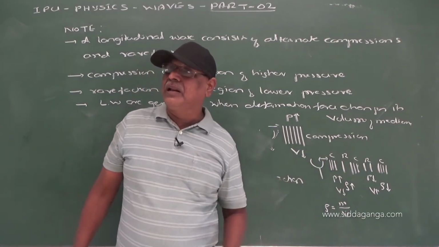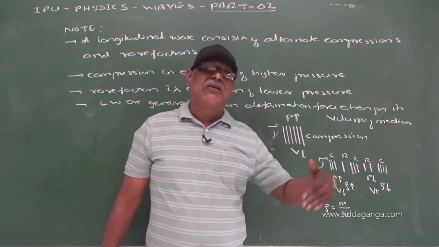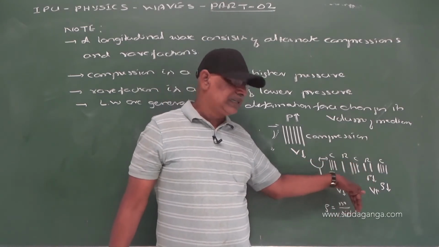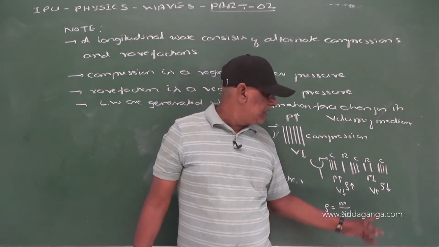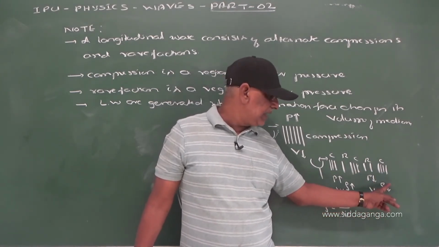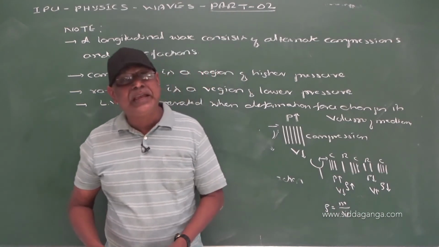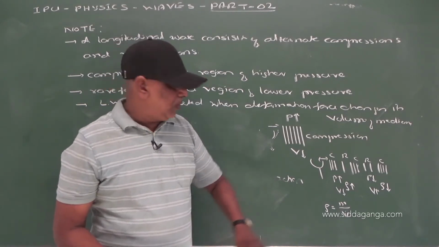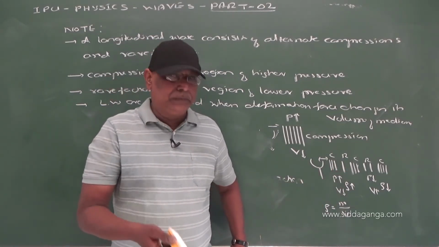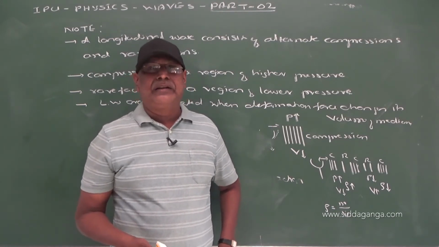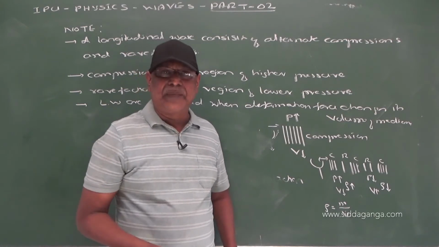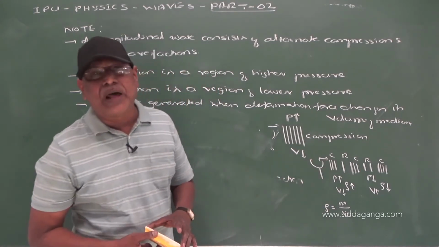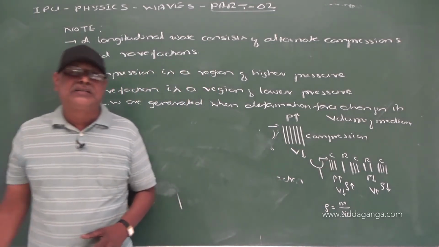So when a longitudinal wave is propagating through air, at compressions pressure increases, volume decreases, density increases. At rarefactions, pressure decreases, volume increases and density decreases. Since there is a change in pressure and volume, we can apply gas laws here, right? Boyle's law, Charles' law can be applied to study the change in pressure and volume. And of course, if the temperature remains constant, we will see that later.